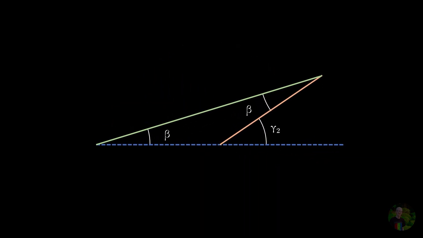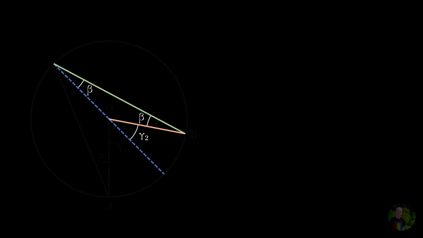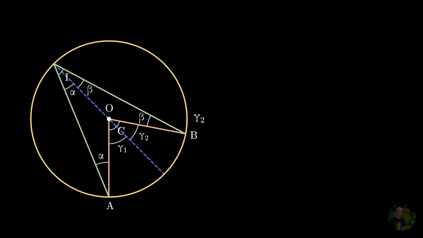Now in this part of the figure, it's obvious that the two interior angles opposite to the exterior angle sum up to become that exterior angle. So, we will write down just that, that gamma 2 is equals to beta plus beta. This will be our equation 1. And similarly, in the other half of the circle, gamma 1 will be equals to alpha plus alpha. Now that will be our equation 2.